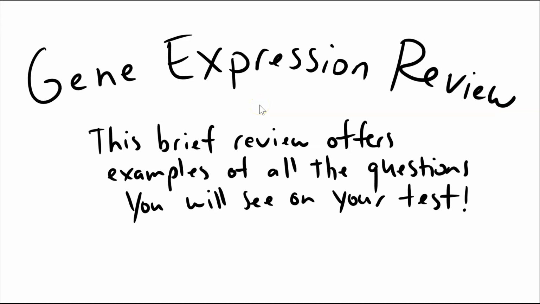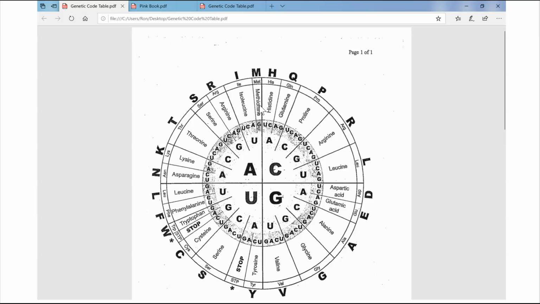So each of these is a possible test question on your assessment coming up. So I offer all of these as practice and examples for down the road. Okay. So keep in mind, we're going to be using our genetic code table. So if you have that printed out, go ahead and get that out. I have mine out, and we'll use it to decode some of these problems.